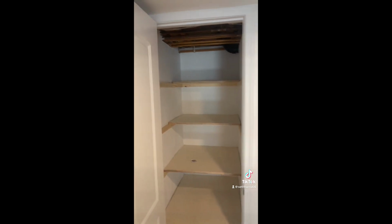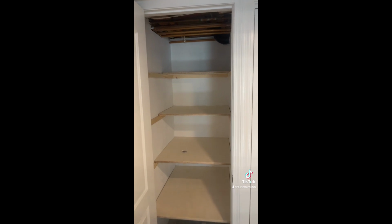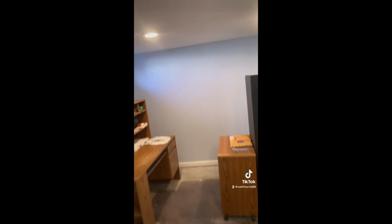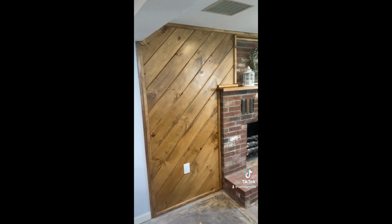And some close-ups of some other things that were part of this project. Some basic unfinished shelving inside this closet. Some extra fancy trim work around this door. And one last time for good measure, my favorite part of this project.